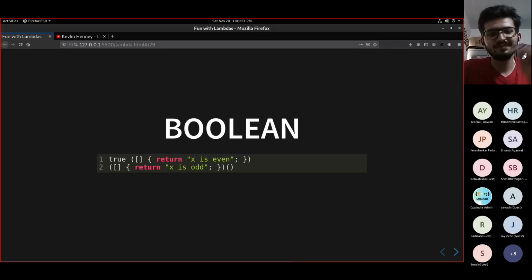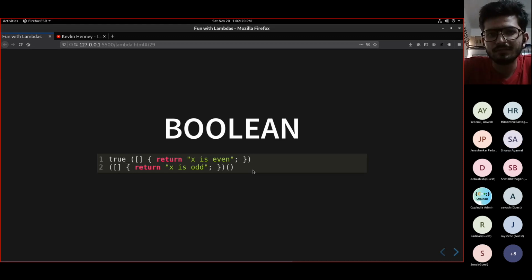Do we need to pass something in this? Like the last parenthesis? Does this return a function or does this return a value? This true returns a function which returns a function, but at the end, when we call this over here, the last two parentheses, that will actually give us a value.